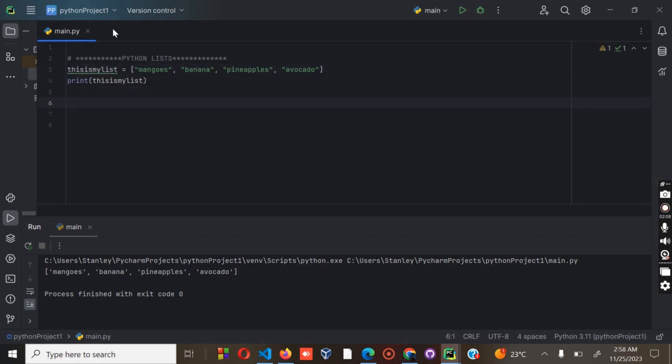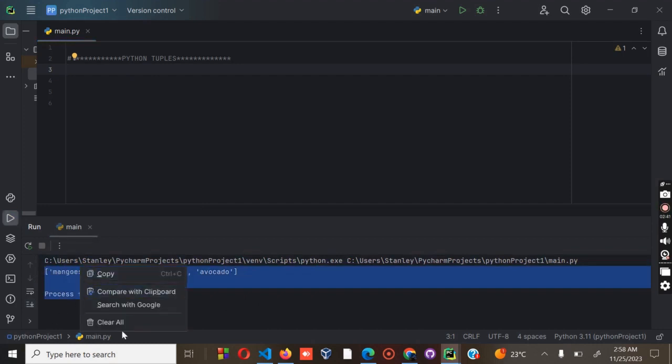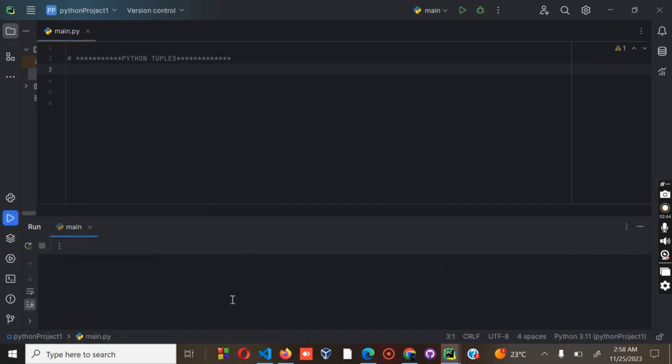In the next part we are supposed to look at the tuple. This is supposed to be Python tuples. Okay, let me delete this one. I hope that we are together. From the definition, tuples are used to store multiple items in a single variable.